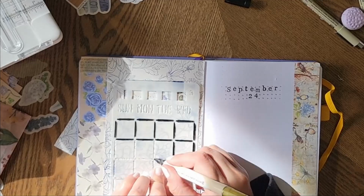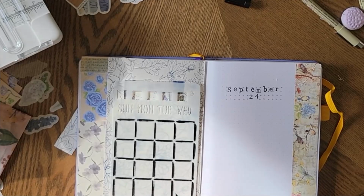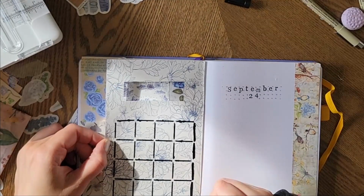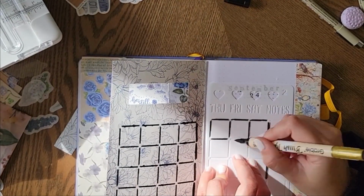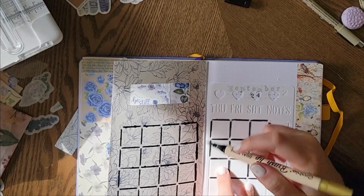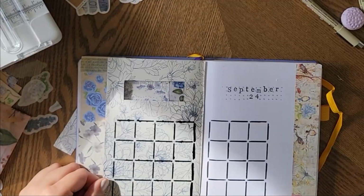You'll notice it once I take out the template. But then when I did the other template, you'll notice that I didn't do that. So I'm working on my techniques. I'm finding out what works. This is why I love bullet journaling, because it's almost like you're just being creative and you're creating something. And the more you do it, the better you get at it. I like how it turned out in the end. I'm definitely learning different techniques of what works and what doesn't work.